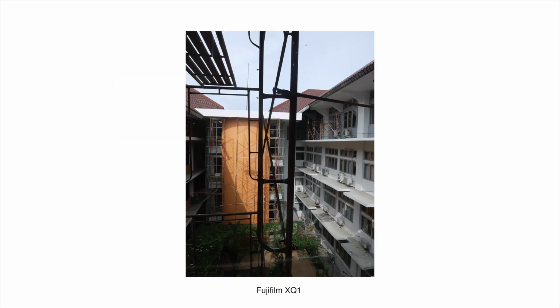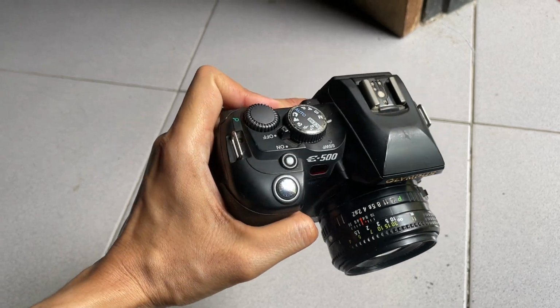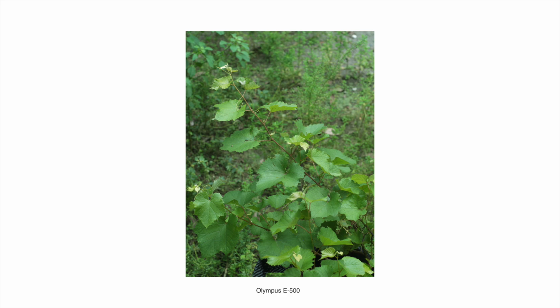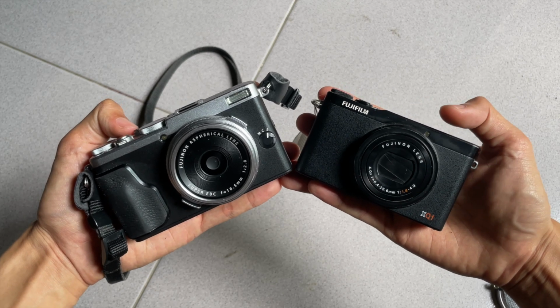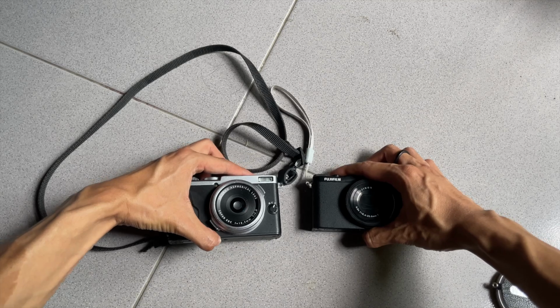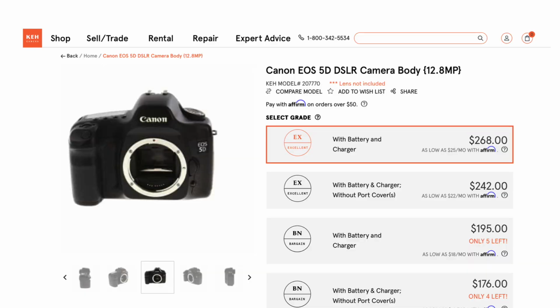For that money, you'd be better off with a used DSLR. Yes, a DSLR, which is the most budget-friendly option in today's photography world. Well, the industry shift to mirrorless cameras is driving DSLR prices down. So why don't we go against the trend and pick up a used DSLR? Maybe if you are a fan of 12 megapixel cameras, you can get a full-frame Canon 5D Classic for just under $300 in excellent condition.